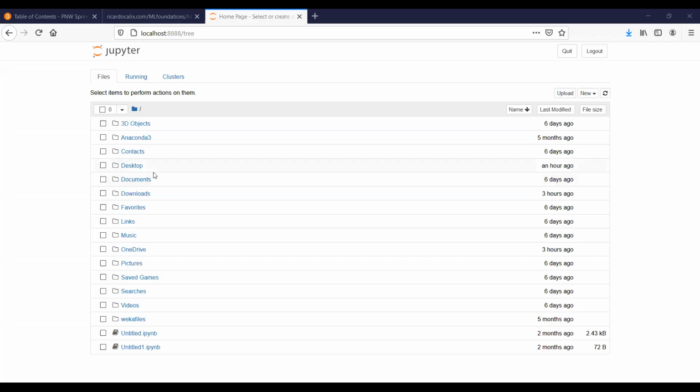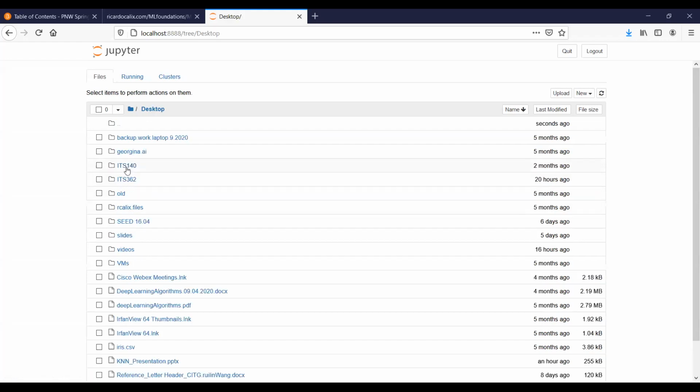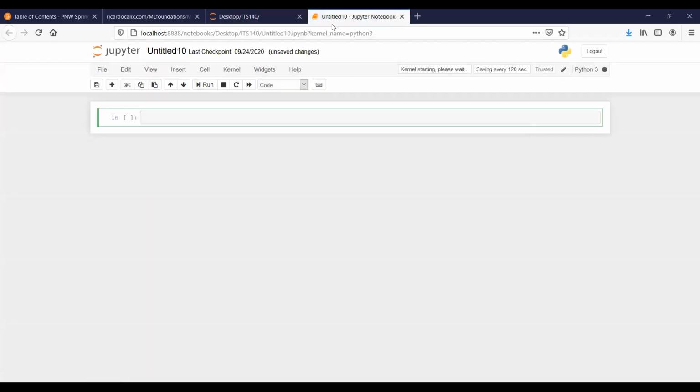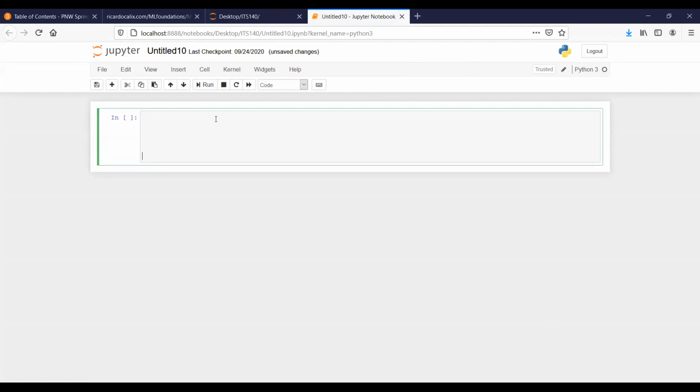This is a Jupyter Notebook, which is basically web-based. On the browser, you get pages. So if I go to desktop, into some folder, I have my Jupyter Notebooks in here. If I want a new one, all I have to do is click on New, select Python 3, and there you go. That is a Jupyter Notebook. They're handy, and we can use them in the class. You can do anything with them: TensorFlow, PyTorch, regular Python, NumPy, etc.